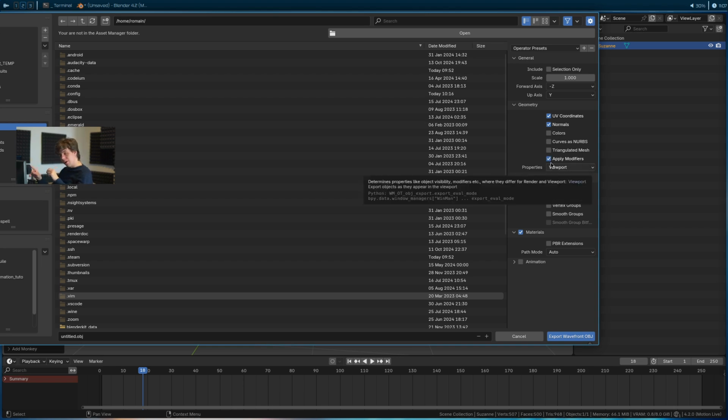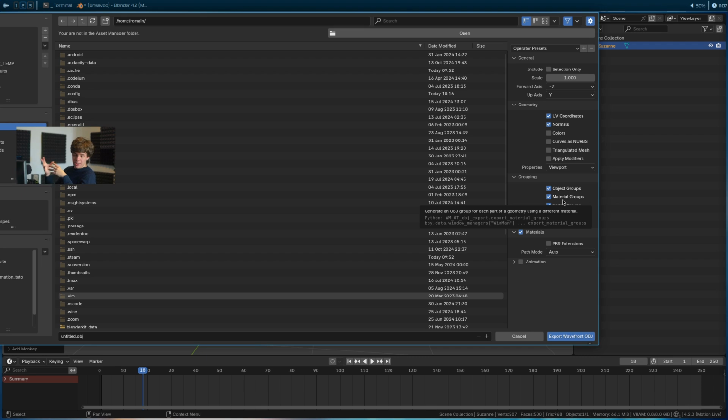You need to be very careful here, because if you have a subdivision surface on your mesh, often you don't want to apply it, because your mesh will be really heavy and often you want to use the smooth system of your other software, right? Now, you remember grouping, so just check all. You need to have your groups here correct. I have only one object here, so it won't make a difference, but if I have different objects, I want to check this, right? You can check your material.